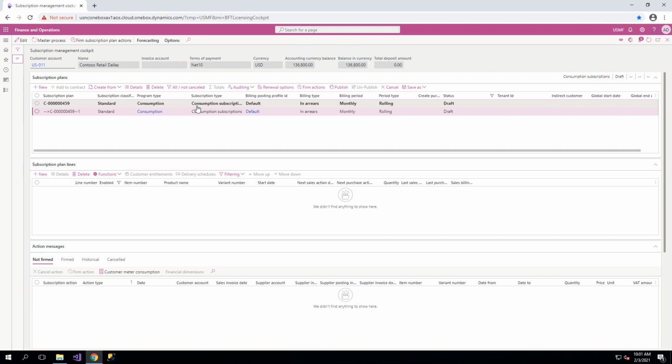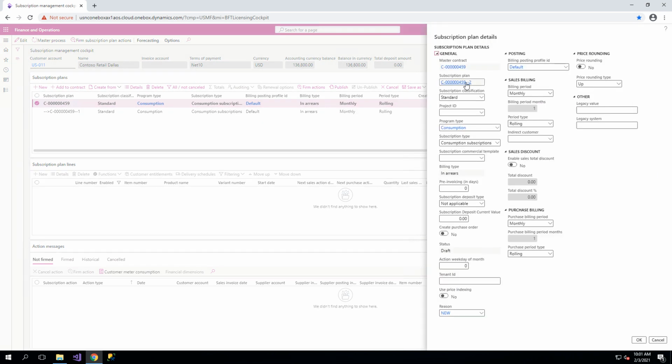But there could also be this case, like I said at the beginning, that you could have a mixed way of handling it. So in this case I will add contract again, so now I get a 2, but in this case I would like to add a different type of subscription plan, which is a per unit subscription with maybe different billing periods or billing cycles, or even a different billing posting profile.